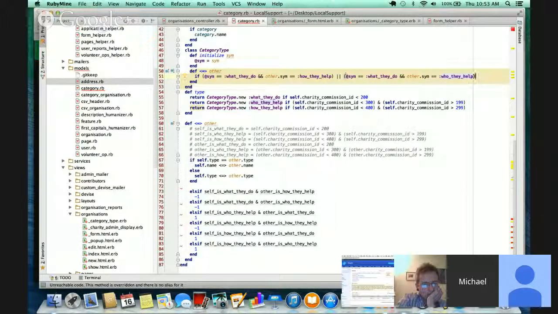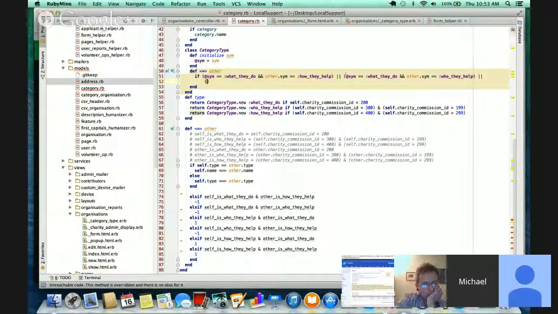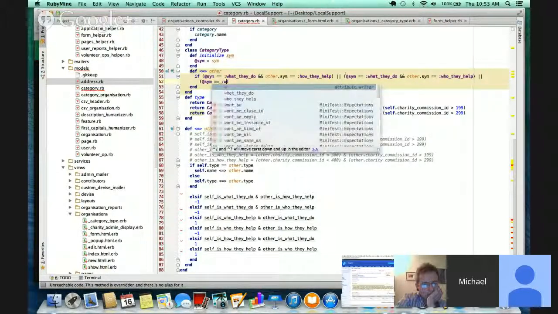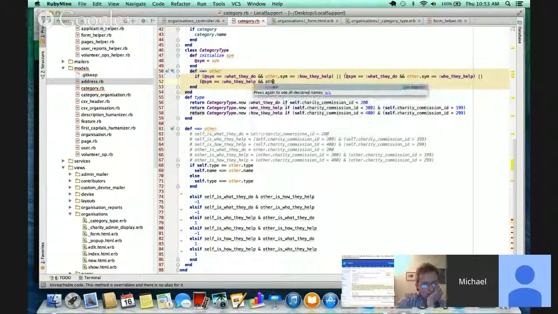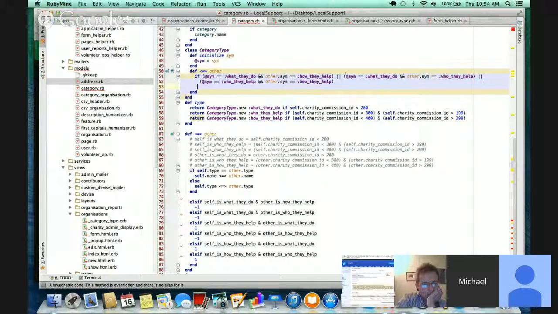So the background here, for Ed and Mikhail's benefit, is that this is for our local support project, which is a directory of charities and non-profit organisations in Northwest London. The charities in there were originally gathered from the government database, and the government specifies certain categories that charities can fall into. There are 3 types of categories: what they do, how they help, and who they help. One of the features our clients asked for is for those categories to be displayed on the website, and our main search page has a what they do search. But now Michael, working with Marion, is adding the feature of allowing charities to edit the categories they're in, not only for the what they do type but also for these 3 other categories.